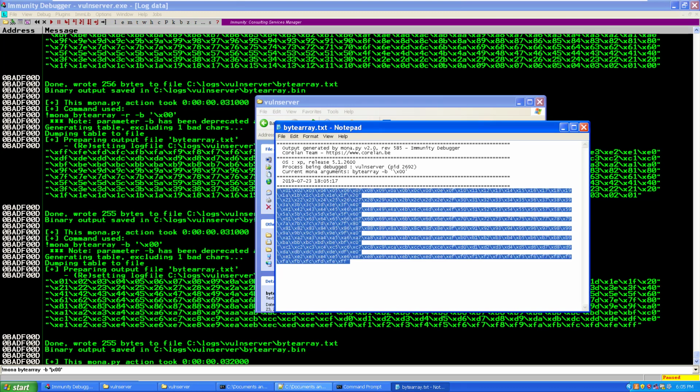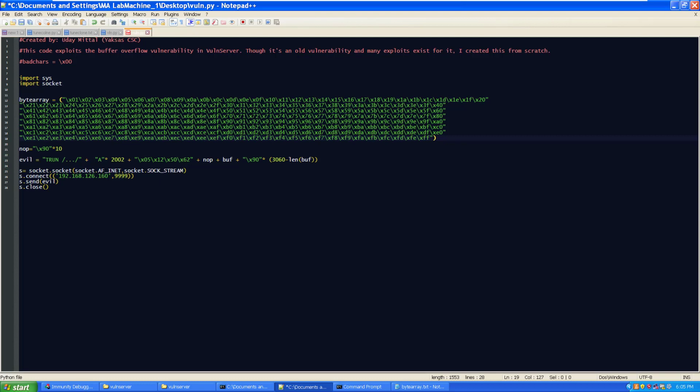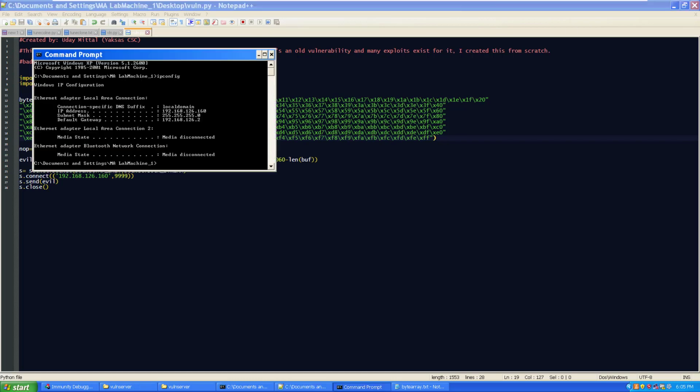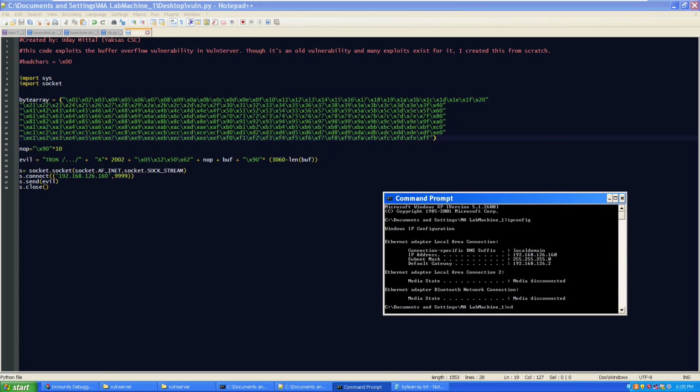And then I already have a template exploit created for the run command in oneserver. So I'll paste this byte array here, save it, and now let's run this. I'll open a command prompt, which is already open here, and navigate to the desktop.